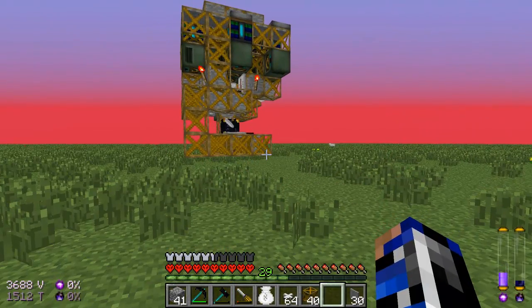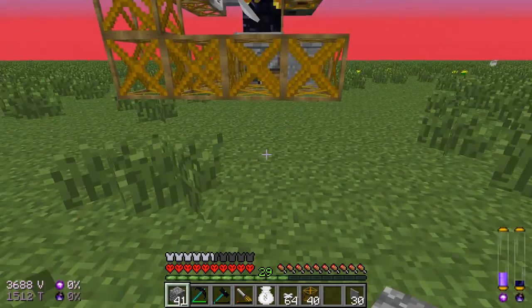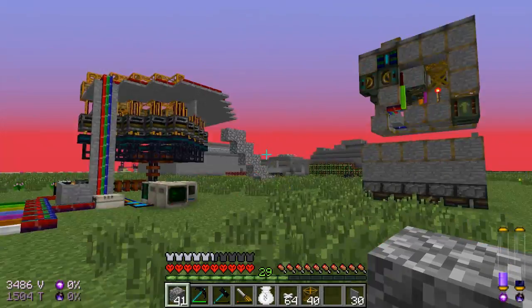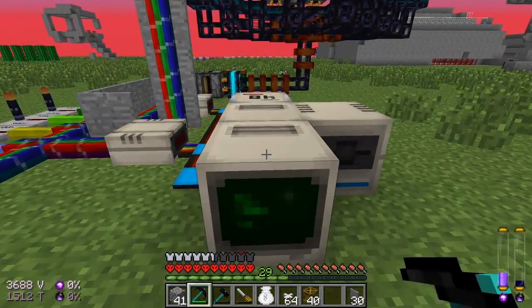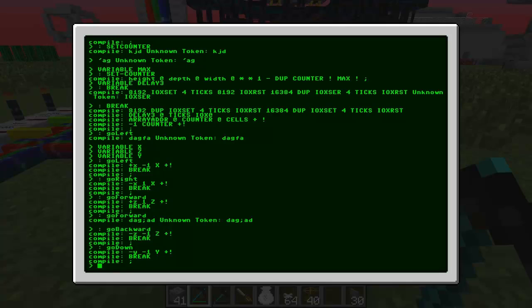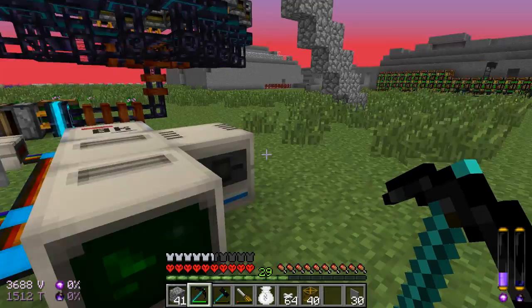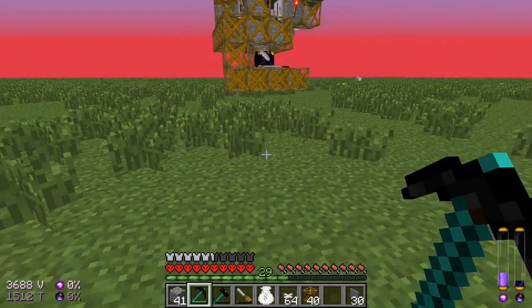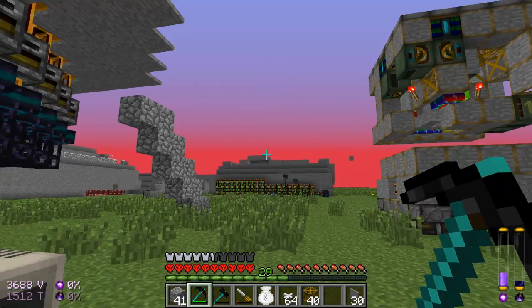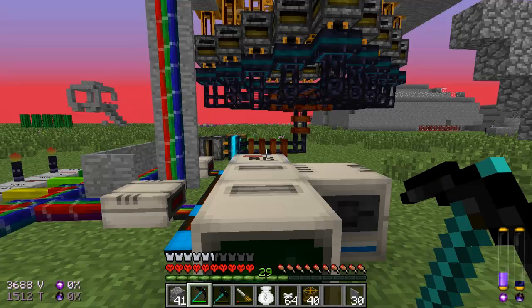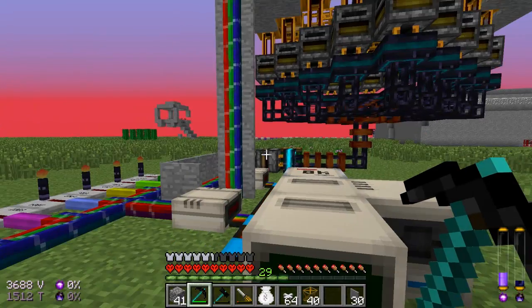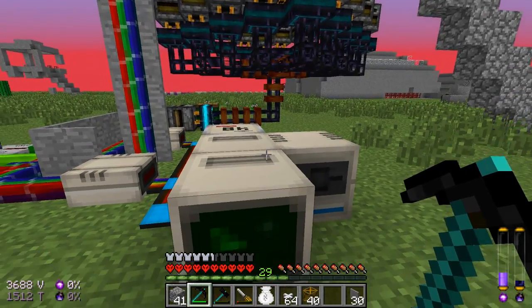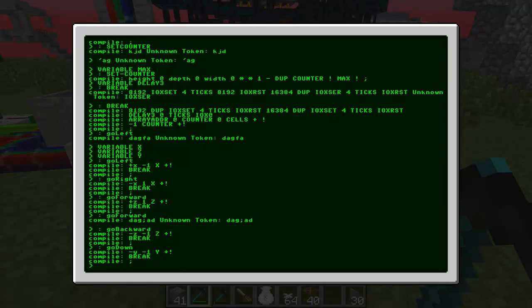Ooh, that was fun. Now, I don't want to test break yet since I don't really have anything, and if I tested break right now, it would totally screw up the code because currently the array address is at 0, so it'd probably overwrite something a little crucial. Yeah, crucial is a good word. So let's continue and go with something a little more interesting and probably would help a lot.